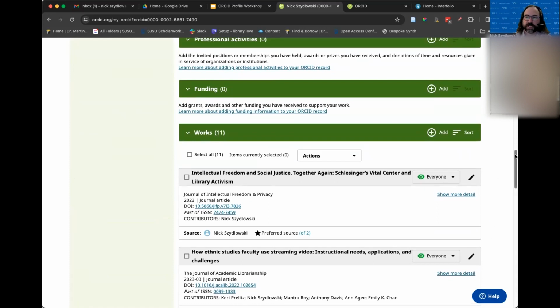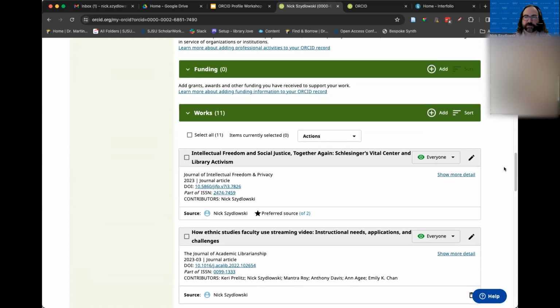So when you go to add works, which is really where most of the work comes in in keeping up a faculty profile typically, when you go to add, instead of just the one option to add manually, you see a bunch of different ways that you can bring publications in. And the recommended way from ORCID is this search and link option. And I'll show you what that looks like.